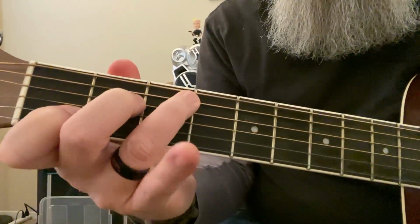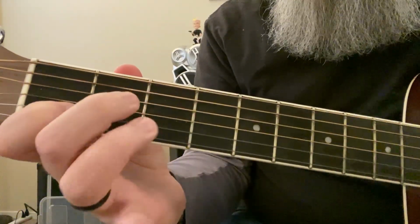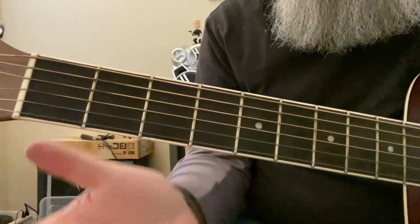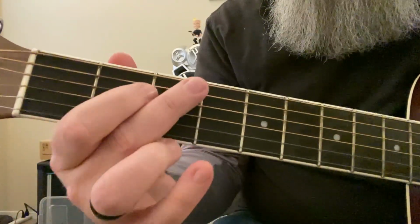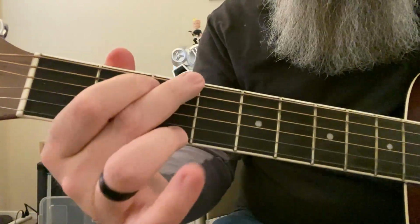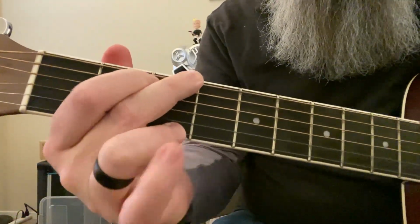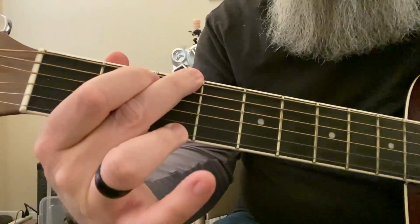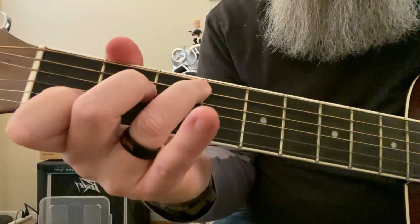That's the whole purpose of this. They get one strum and three counts to move to the next chord, and hopefully by then they're ready for that. It gives them almost like a goal. They're like, okay, you've got to hit this mark right here, and you'll see that encourages them versus just doing 1, 2, 3, 4. It seems almost like a game. It's like, okay, you've got to get ready for that strum.